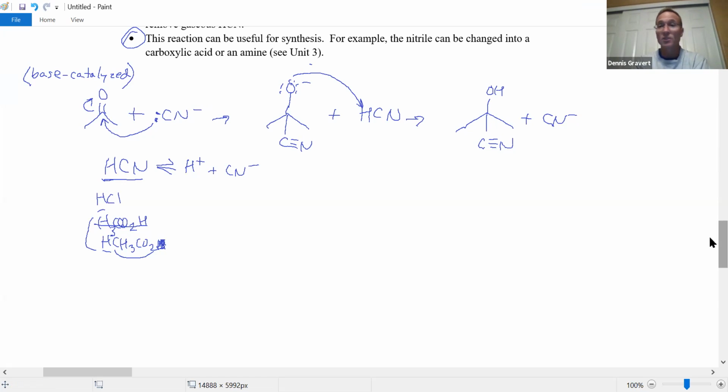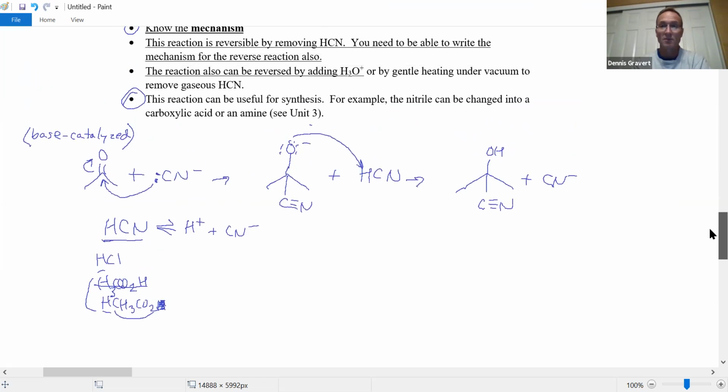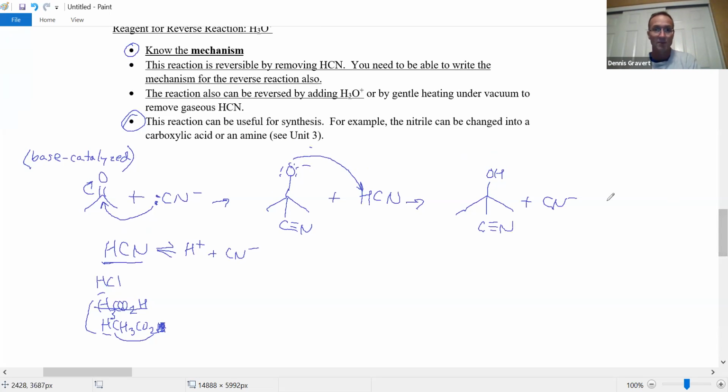A lot of these nucleophilic addition reactions, including hydration, including cyanohydrin formation, they are reversible. That's our second bullet point here. So we just mentioned that millipede, it's exploiting that fact. It made the cyanohydrin, and then when it gets bothered or it's in a defensive mode, it quickly converts it back to hydrogen cyanide and squirts it at its enemy. So that's a reversal of the whole mechanism. So you need to be able to do that too.